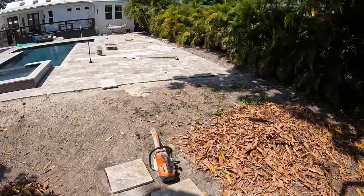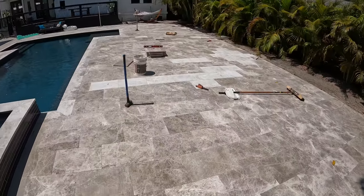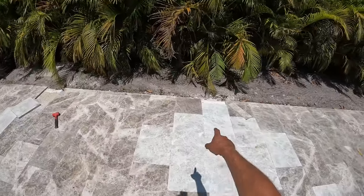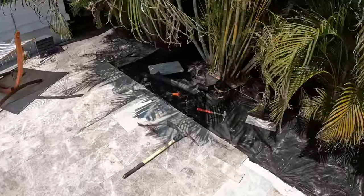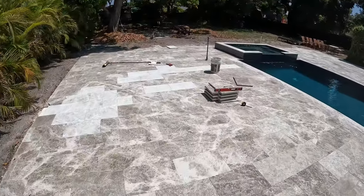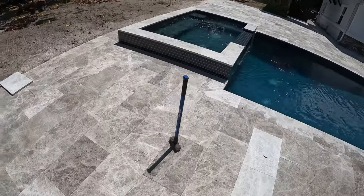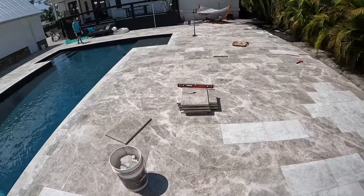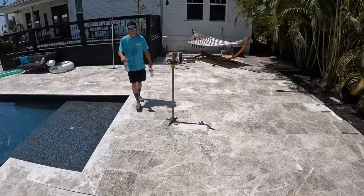So we got all of our pavers cut and put on the side here. We're about to thin set them down. I was letting my GoPro sit in the shade so it could cool down a little bit. We have to thin set a piece right there, 1, 2, and then another one down here. Once we get these all down, we'll put down some silica sand in all the areas that we repaired and blow it all off. Then we've got to run to Ace Hardware and get a roller and a nap, because we don't have any on deck, so that we can back roll whenever we seal it.